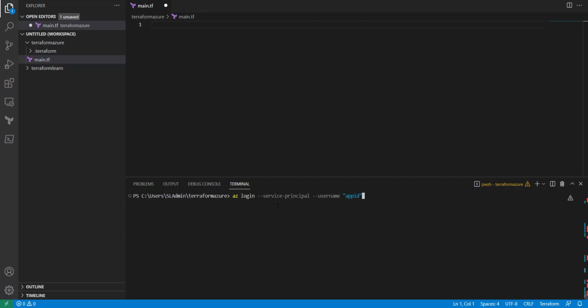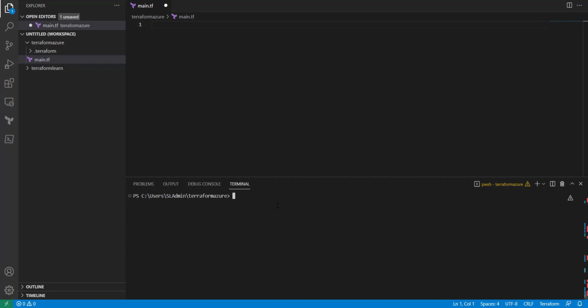Those should come up. Then you've got your password, which is obviously your password, and then your tenant, which is the tenant ID. Once you get that set up, you'll press enter and you'll log in with that service principal account.